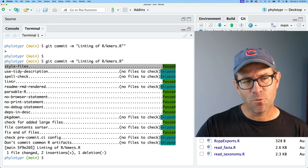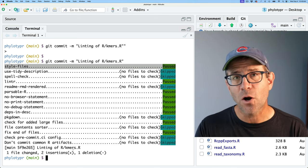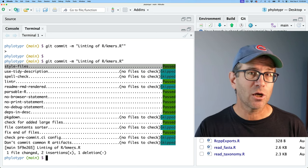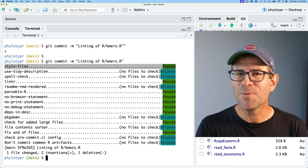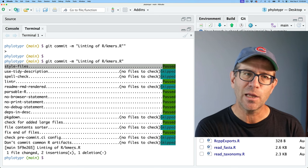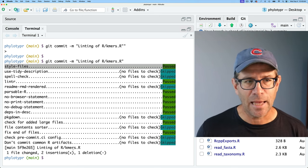One thing I'm noticing is that this is not running on all of my files — it's only running on the things I am committing. Because I've added pre-commit pretty far into the development of the package, things will only get triggered for me once I've updated that specific file. It's better to start late than not at all. This is another argument for starting pre-commit hooks at the beginning of the project, not the end.